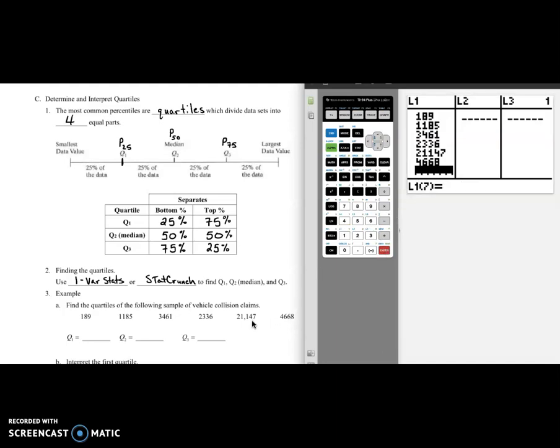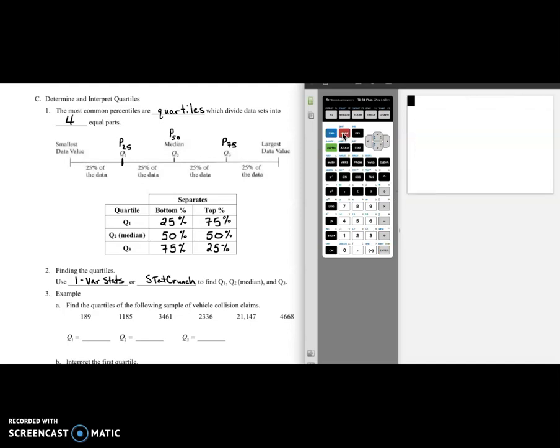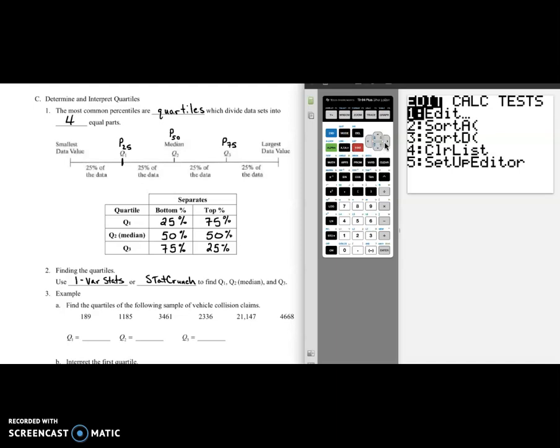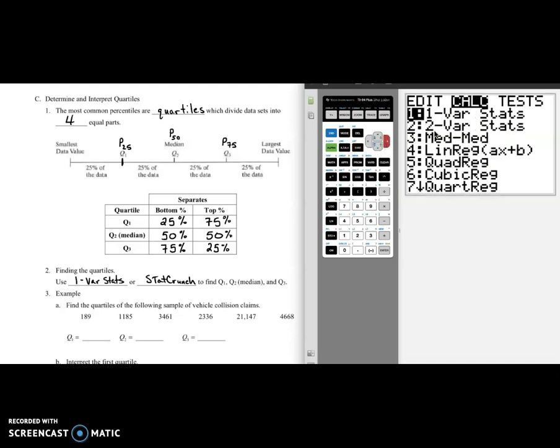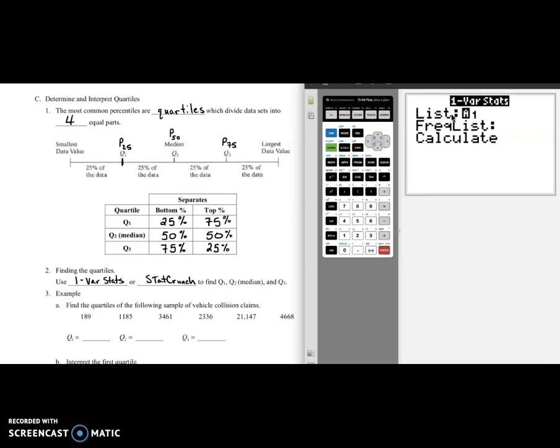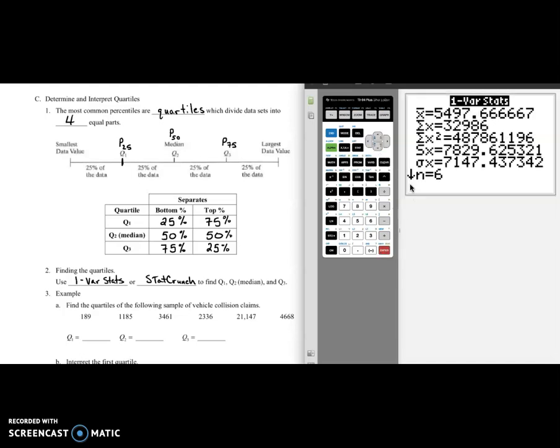So I'm doing my quick proofread just to make sure. Okay, that looks good. So second mode, remember to quit. Then we're going to go Stat over to Calc, and we want 1-Var Stats. We put our data in List 1. Frequency list should be blank. So we'll go to Calculate.